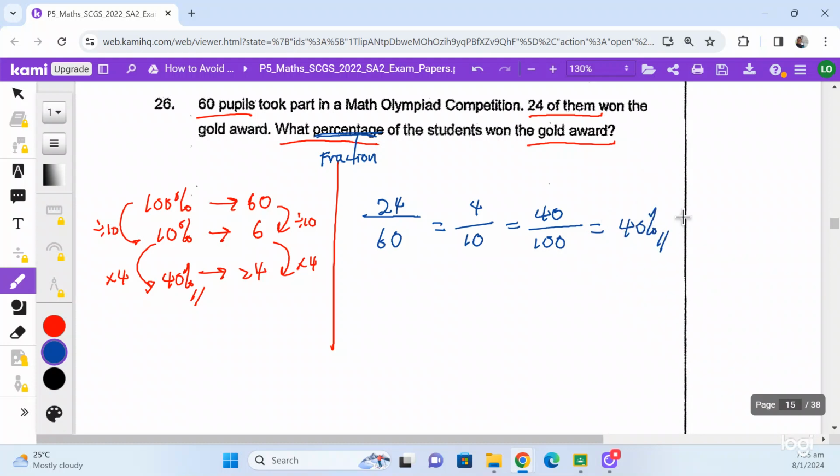So you have two ways of doing, but you can see that the left side is a bit harder, right? You must think a bit more. But the right side is a bit more effective, because you just have to write as a fraction and then convert into a percentage. So this is the question that I want to talk about today. Because if you know how to use the effective approach to get your percentage, you can actually reduce your steps, and when you reduce your steps, you get less mistakes.